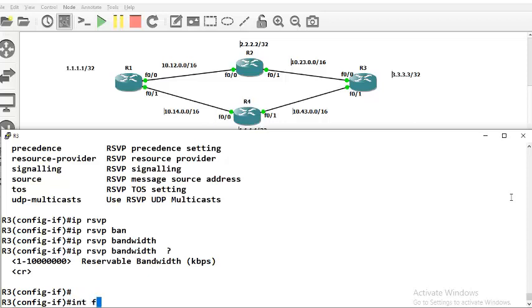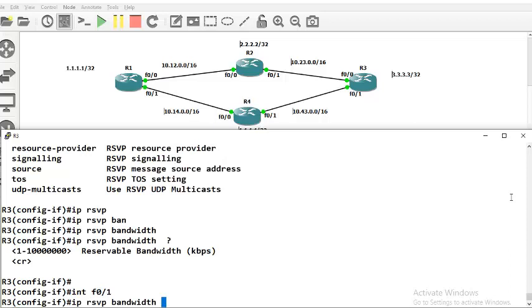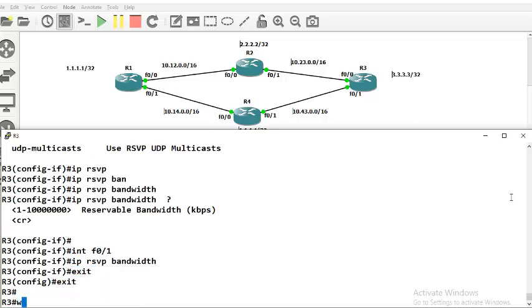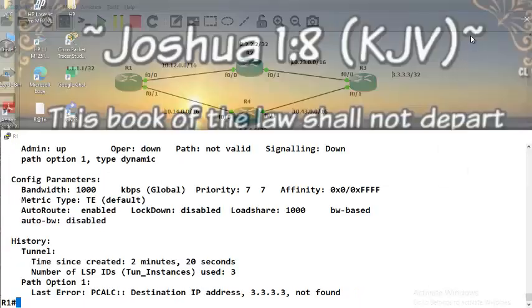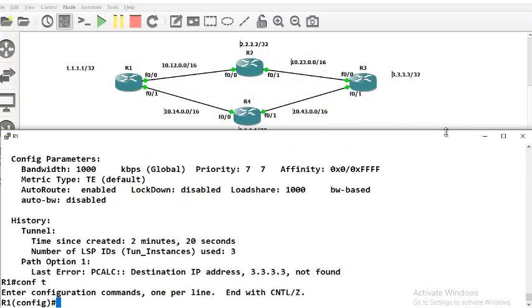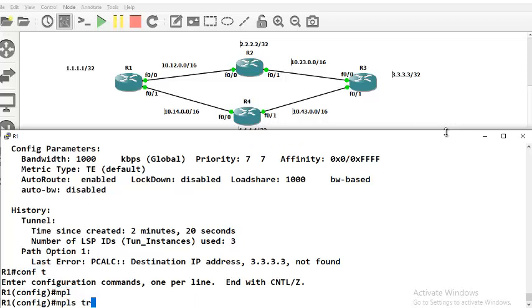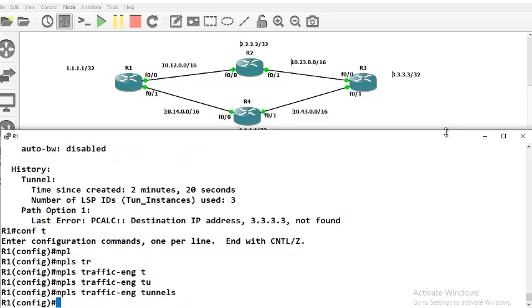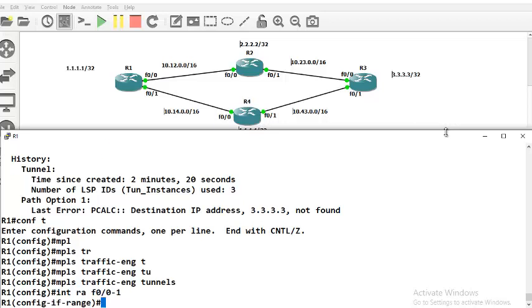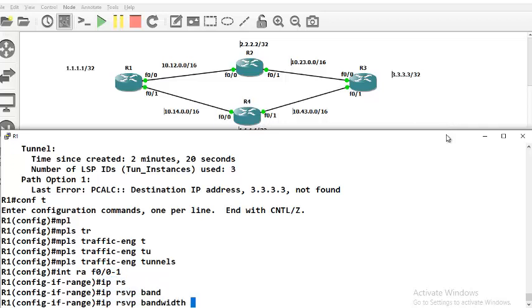Interface F0/1, again I say the same thing. This needs to be repeated on every interface on every router in the path. On R1 also I say IP, not MPLS traffic engineering tunnels, and then interface range F0/0-1, and then IP RSVP bandwidth. Boom.